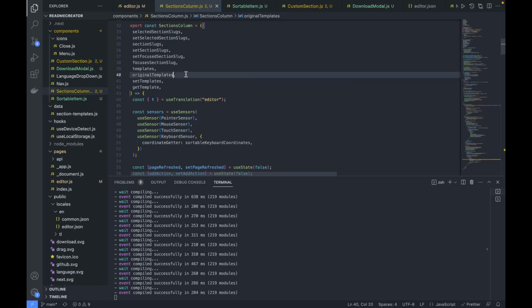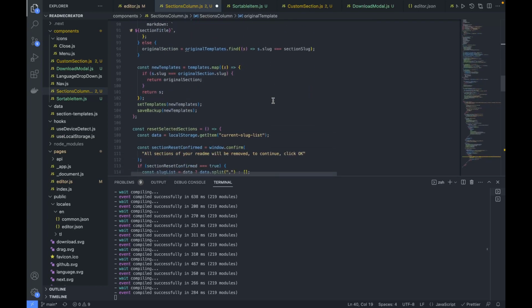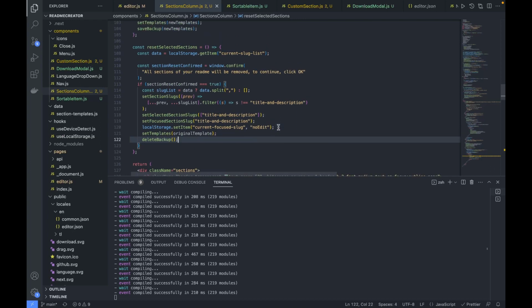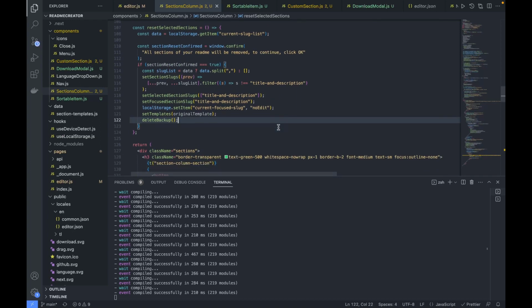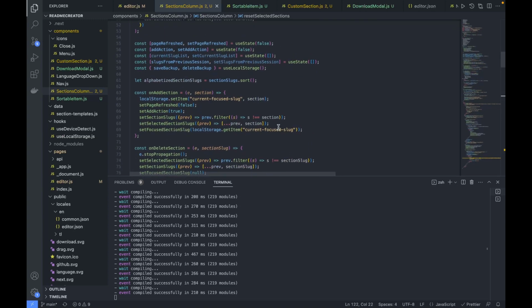Let's make this a singular original template, and here as well. Okay, so now as I said, the useEffect things, we will see what all has to be handled.